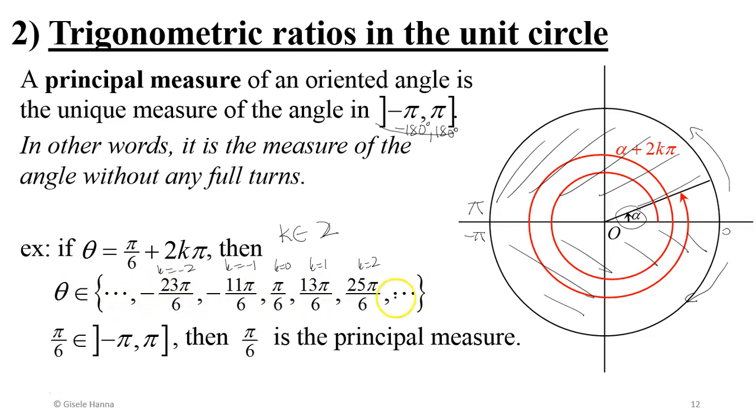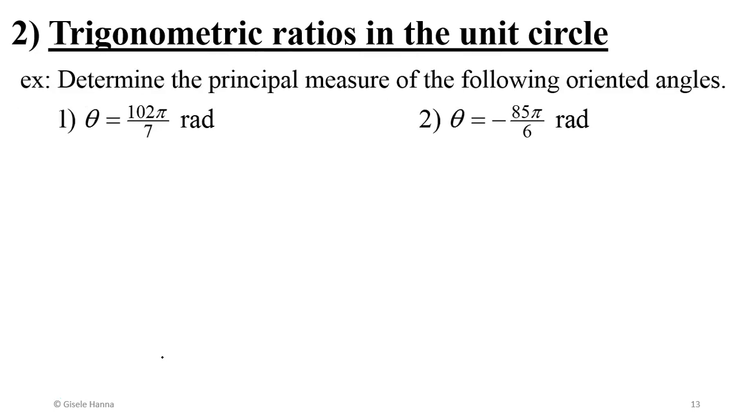You'd notice that among all of these angles, only one falls in this interval, which is pi over 6. Since the angles here are given in radians, a quick way to determine if the angle falls in this interval is to check whether the fraction multiplying pi is smaller or greater than 1. Here the fraction multiplying pi is 1 over 6, so it's smaller than 1. However, for the others, the fraction multiplying pi is greater than 1 because the numerator is greater than the denominator. So only one of these values falls in the interval from negative pi to pi. The principal measure of an angle is unique. There's only one principal measure. It is the angle that is acute or obtuse, whether in the positive sense or in the negative sense.